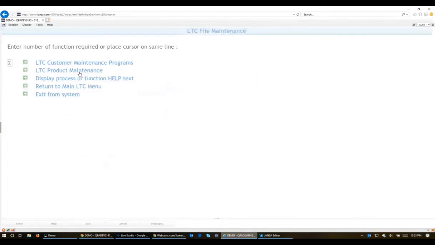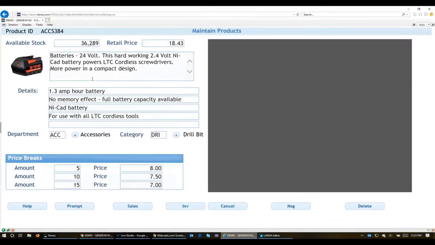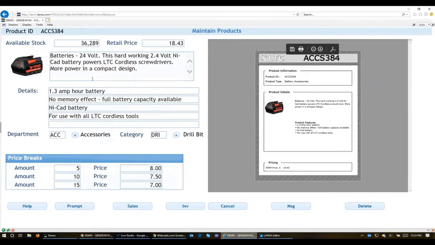And to tie it all together again, let's go ahead and go back to product maintenance and work with products, where I can select this product. And again, this is the customized screen where we've added the product image, as well as a product spec sheet, which is, again, being sourced from the IFS, but it can be done in any number of ways. So these are just some of the many things that you can do to customize the screen. And I'll show you some more of these controls in a bit, but there really is very little effort to get to this point, and again, there's no impact on your underlying screen.